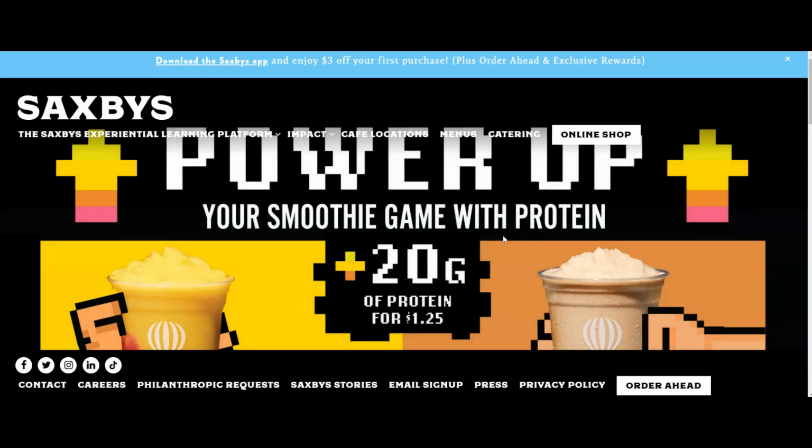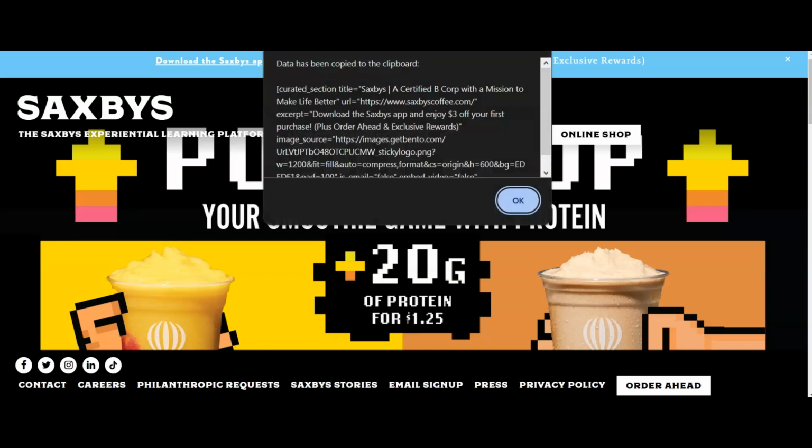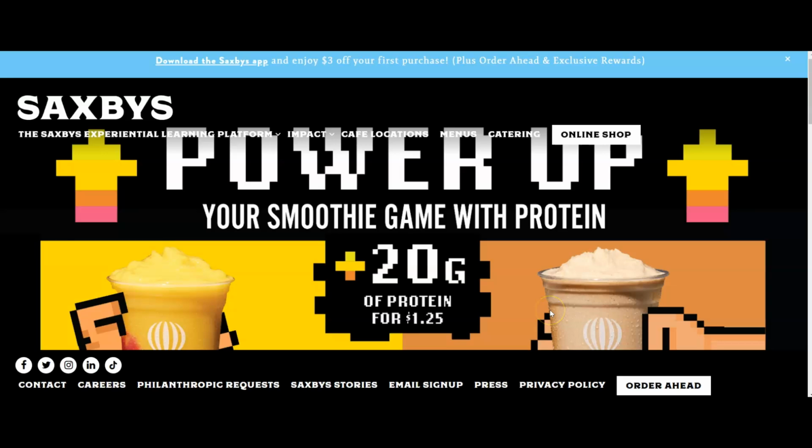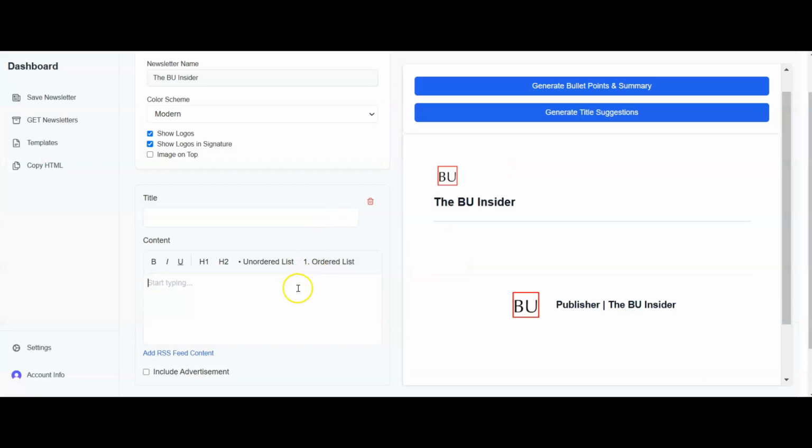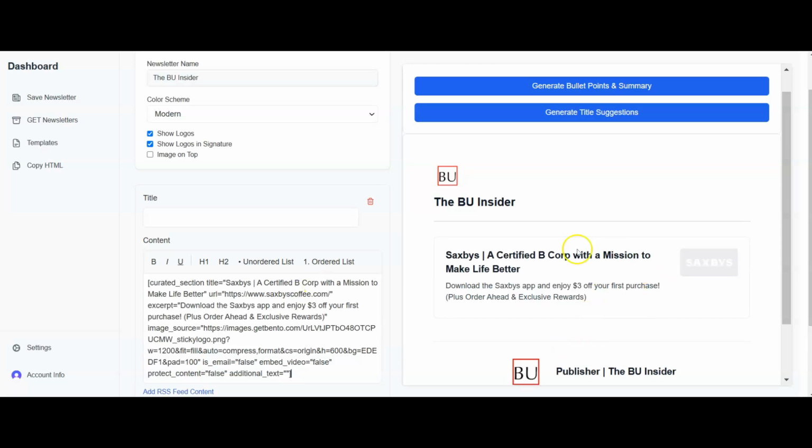This is a coffee shop. I might tell them, go check this out. So I'm just going to use our tool here. This is Curated. It's going to grab all the information in one click from this coffee shop. I come over to Curated, I paste it in there, and now I have my article in my newsletter. And that's all I have to do.